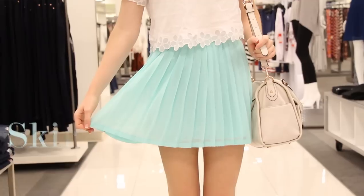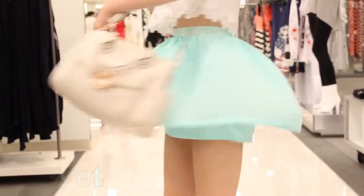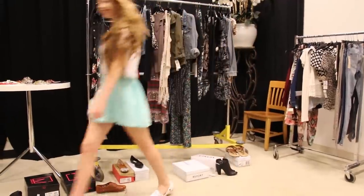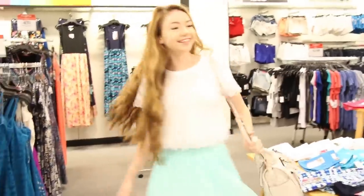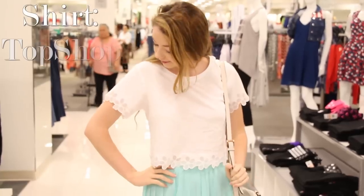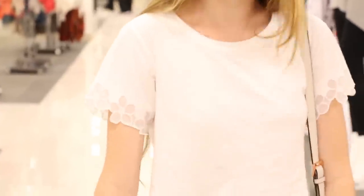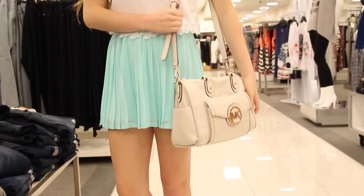So to this photo shoot, I wore this blue pleated skirt that's from Target, but it's actually from the kiddos section, not the teenage section. I just bought the biggest size they had — do what you gotta do. And since the skirt ended up being a little bit high-waisted, I put on this crop top that has these little flower details on the trim, and it's from Topshop.